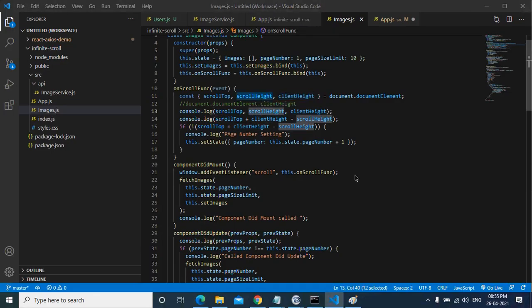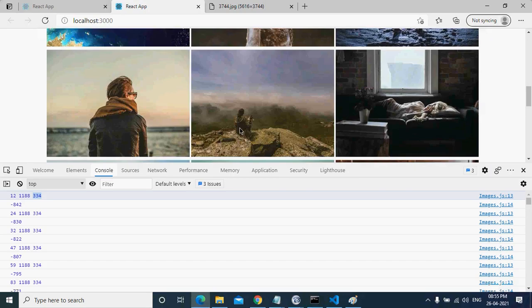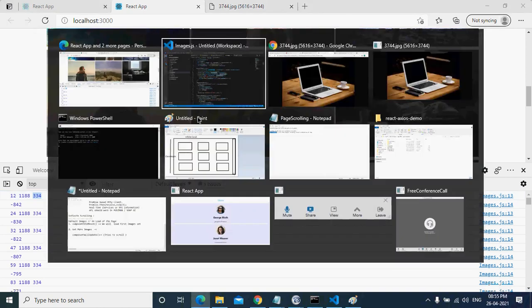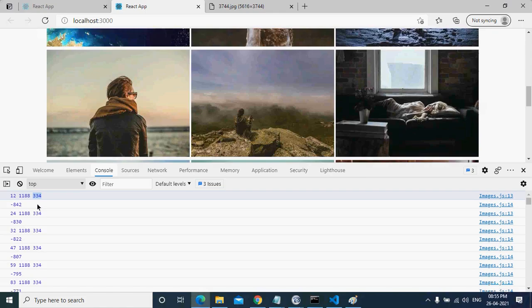Scroll height is the 1188. Okay, which means total screen height is the scroll height. Correct? And client height is how much we are seeing currently.